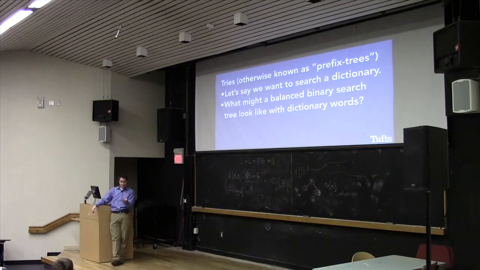Ever used your cell phone and typed a text message and it does autofill for you? Well, that autofill is comparing. It's got to know all the words in the dictionary, right? And it's got to know at what point to suggest a word for you. And Apple or Google or whoever creates the algorithms for this, they have to think about these things. They want it to be fast.